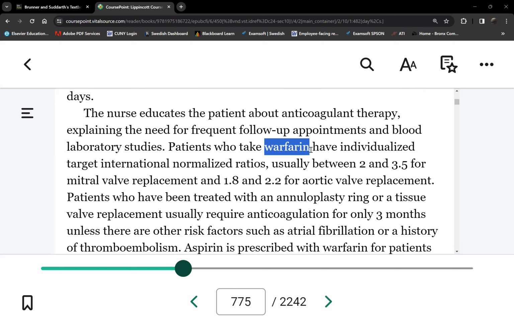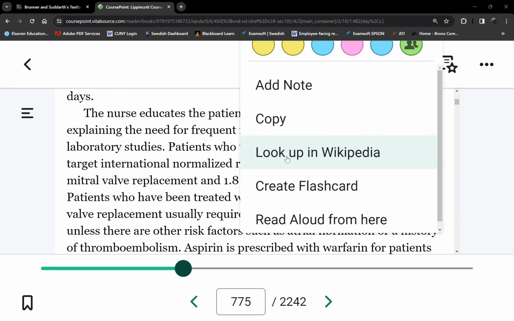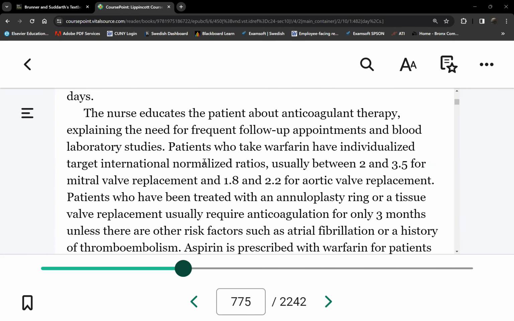What do we monitor with warfarin in pharmacology? PT and INR. Now, there are different targets for the INR. For mechanical valves, this is the target. We want the INR between 2 and 3.5. It can vary depending on the cardiologist, but generally speaking, we want it between at least 2 or up to 3.5. Anything higher, that's too much, so we'll have to make adjustments to the medication.